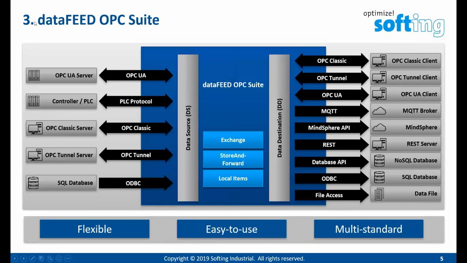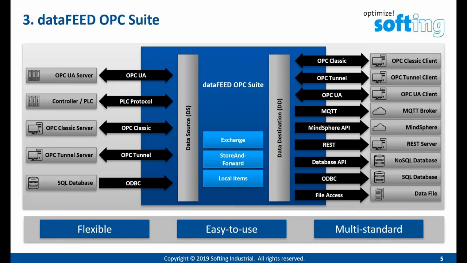So what is the dataFEED OPC Suite? It is easily explained what the dataFEED OPC Suite does by looking at this picture. You can see on the left hand side a couple of data sources where we can collect data from. For instance, we can collect data from an OPC UA server, but we can also collect data from PLCs from different vendors. Siemens, we could also connect to a Rockwell, Mitsubishi, everything is possible. We could also grab data from a SQL database or from an OPC Classic server.